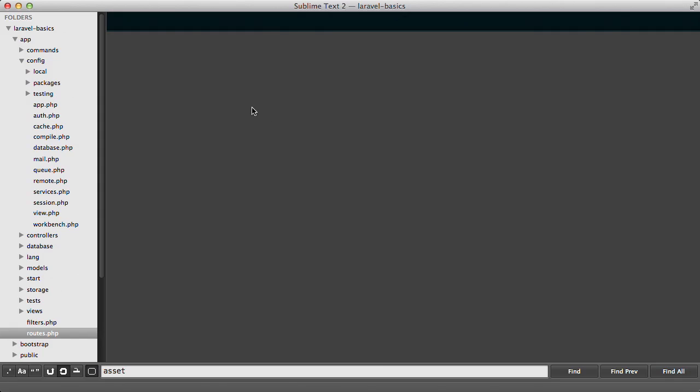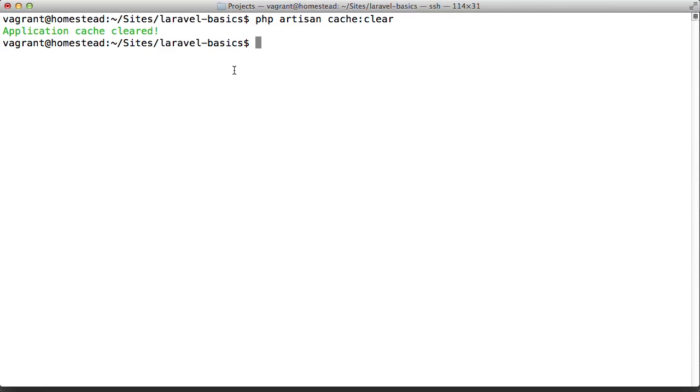There are two ways to test this. One is that when we initially set up our Homestead, we had a default that said our environment was local. We can actually switch over to our Vagrant box. So you have to vagrant ssh and then go to your site's Laravel Basics folder. What we're going to do is type in an artisan command, php artisan env. And what that's going to do is tell you what your current application environment is.